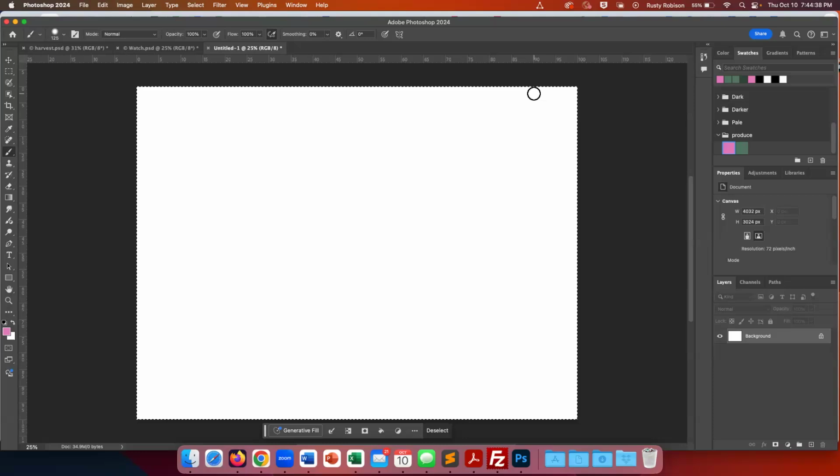Next week we will get into selections. How do you isolate areas of an image and modify just that one area? Masking: how do you isolate an area of an image but not destroy that image? You're not throwing away pixels. In Photoshop we really want to focus on what's called non-destructive editing.